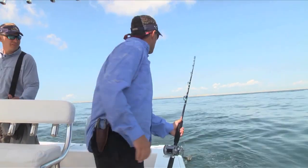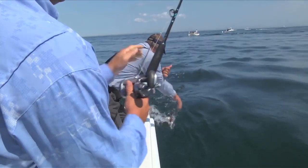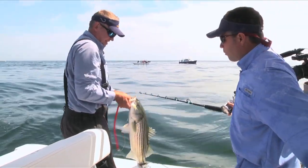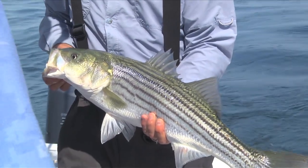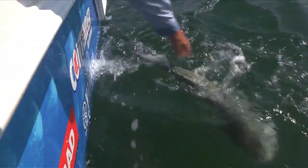Oh, we've got another one, Cap! There you go. Cap, you want to grab the stick? I got the stick. I'm going to walk them right up to you. Find them up. Ooh, nice hook set right there, right in the corner. Let's get our pileworm back — we've got our worm back. We've got a nice fish right there. I'm going to get this guy back in the water and away we go. All right, we've got our worm. Thank you.